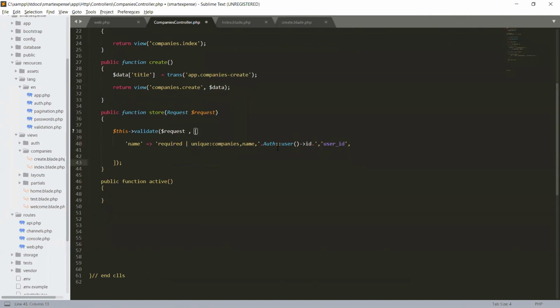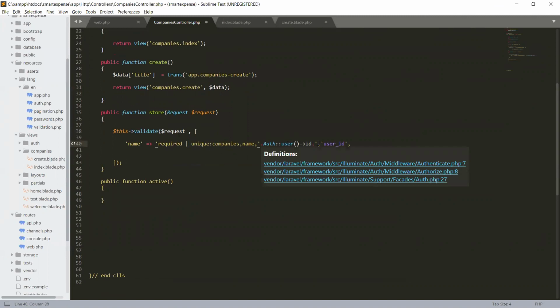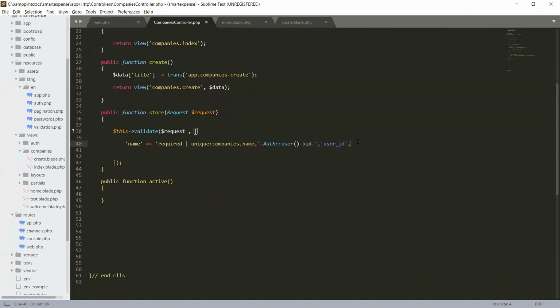Okay, after validation, here it is, string, one string and other string dot auth user ID.